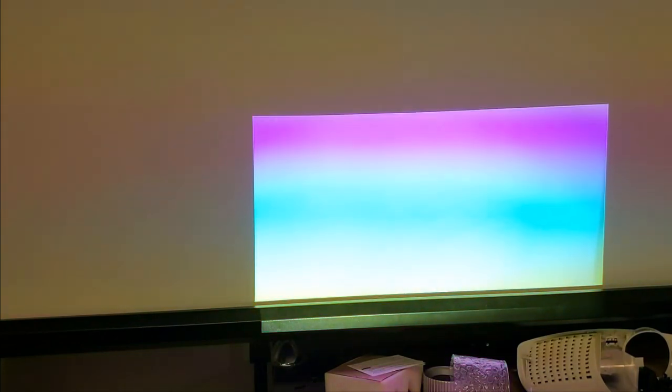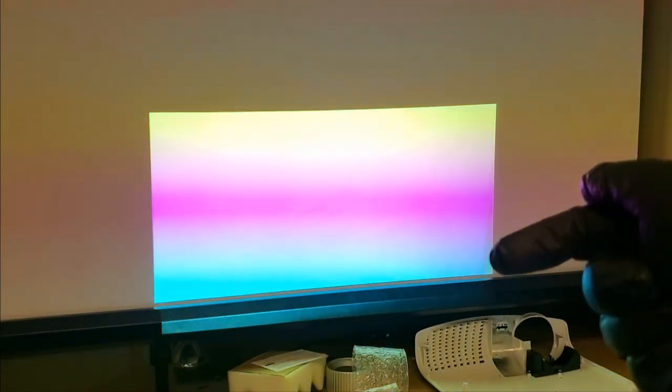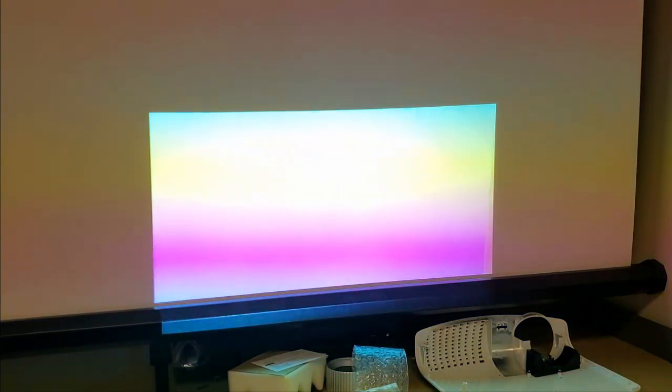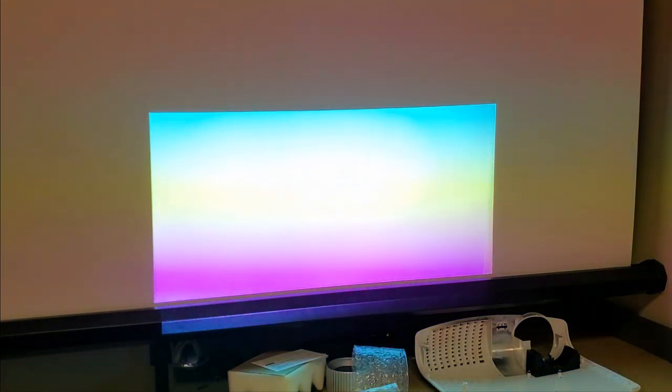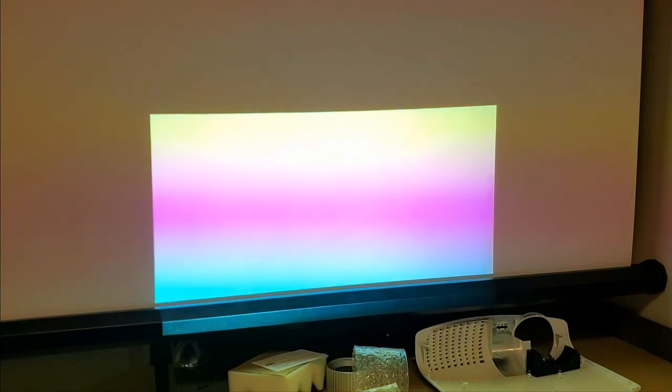That means... Oh, but I do see something on the side here. Right there, you see that? That's the light tunnel. I wonder if that shifted. Let me get a screwdriver here. And which screw? Let's go to this one. A little more.